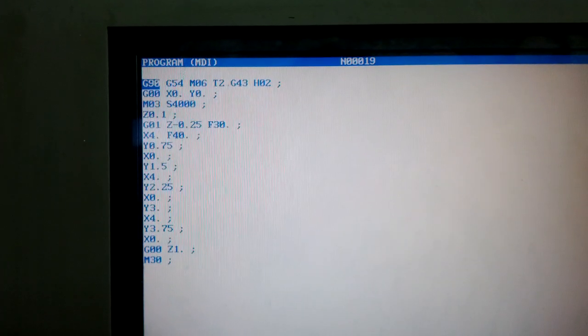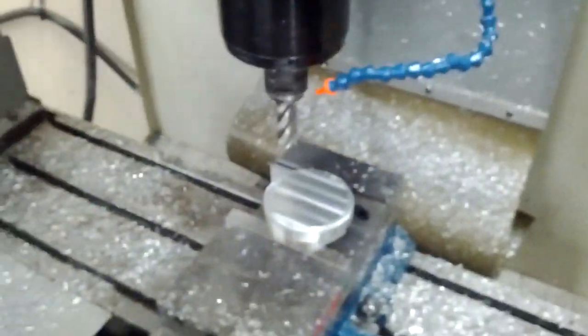So we've written a very simple G-code program, which you can see here. If the camera focuses, there it is. And all we're doing as we go through here is changing our final depth to whatever we want it to be. So that's the code, if you want to see it. And this is the program.